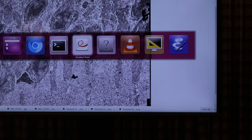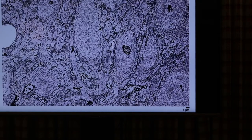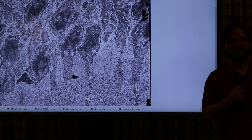Okay. So this is equivalent to this. That's about the same magnification. So this is what it looks like without the fixative. You see the profound dehydration effect that's caused by having to introduce cryoprotectant rapidly. And the synapses, would they be there? You can't see them. I've never been able to see them. Now we can zoom in.